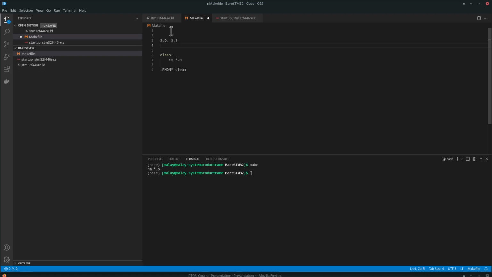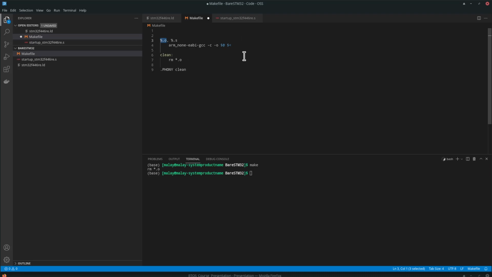So this should be arm-none-eabi-gcc %.c -o $@. So this matches all the prerequisites and this matches all the targets. So it will take all the .s files and convert them to the corresponding .o files.